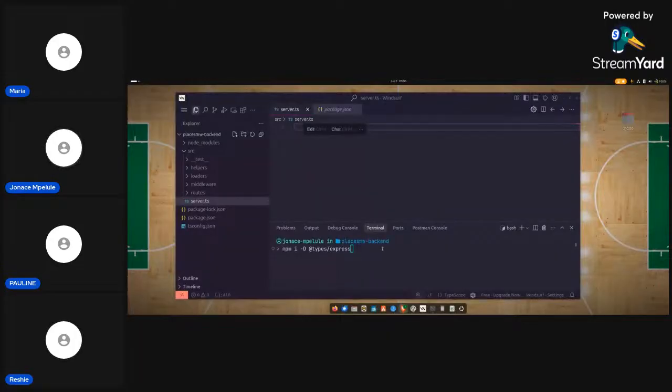Okay, so I'm back. Yeah, development dependencies. This is how you install a development dependency, right? So it's something that you use, but it does not go into the build files. I think we should also go through build files today.